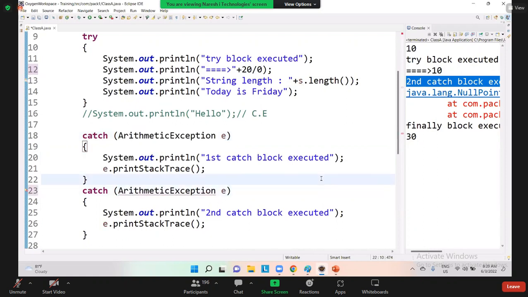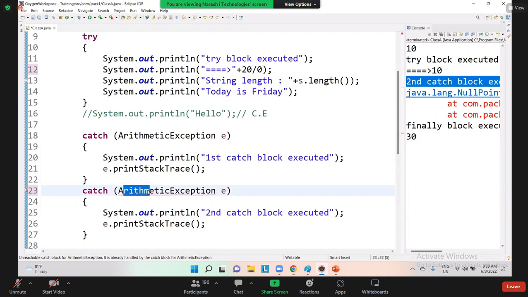Why am I getting an error? Don't say duplicate exception. Guys, arithmetic exception is already handled here only. Yes or no? It is already handled here. So again, why are you handling it? No need to do that.